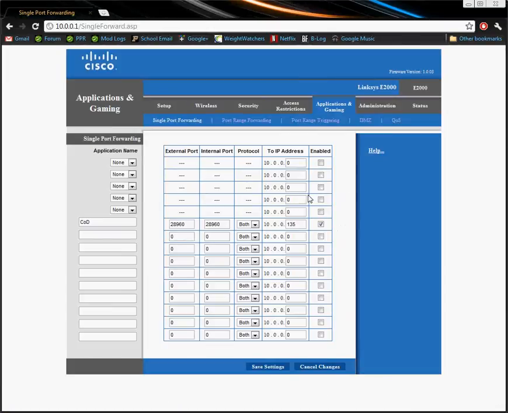Then over in applications and gaming, notice 135 is my IP. I'm forwarding 28.960. As far as I know, you can't push this to multiple boxes on a home router. You can try to double this up, so you'd put 28.960 and forward it to another IP. It may split it. It probably won't. So as far as opening with multiple on the network, you may have some issues there. But as far as getting both to connect at the same time, this should fix it for you.